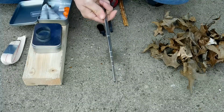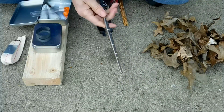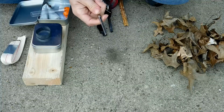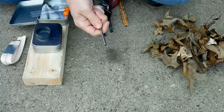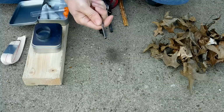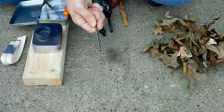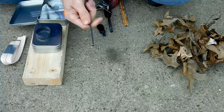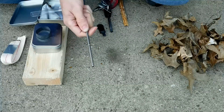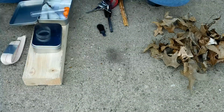So I'll try to get this all extended out here. Again, this is stuff that's in my fire kit, so I'm very unlikely that I would be out in the sticks without it in a survival situation. Let me get this all extended out here with one hand. Getting a little trickier up here at the top. And it would probably do just fine as it is, but somebody's got carpal tunnel, it makes for a little bit of a challenge. Okay. So I've got my pocket bellow extended. I'm going to set that off to the side here.